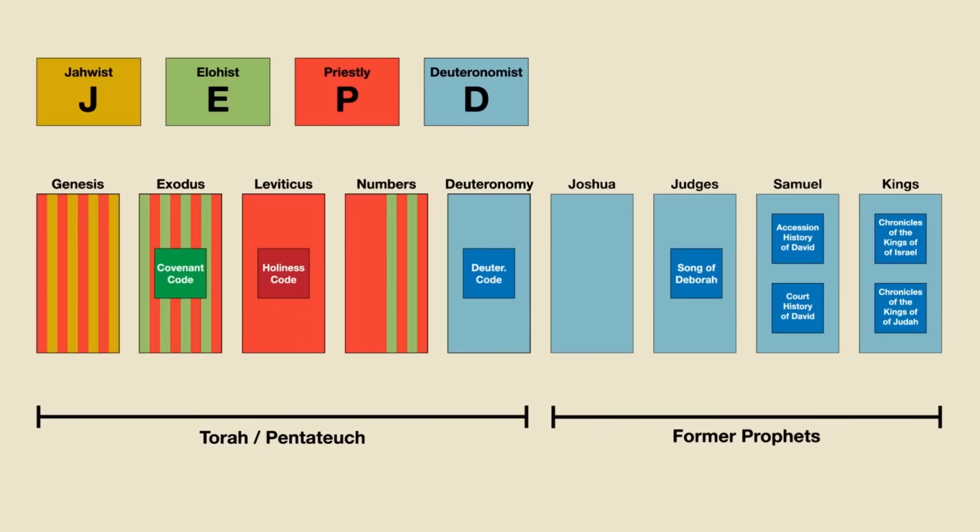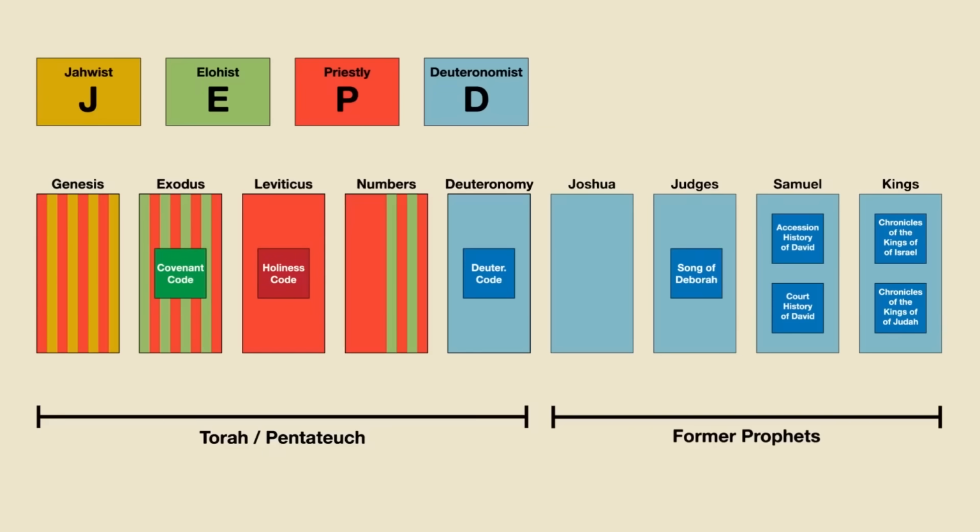Now, whether or not these first 9 books were ever thought of as a single unit is something that is up for debate, but it certainly seems like a good possibility, because although it is comprised of many sources, the way it was put together does seem to have a certain thoughtfulness to it.